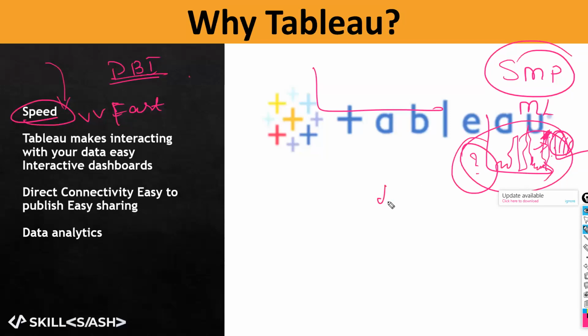Let's say, for example, there is a lag for just a minute. Think about it. Many people would have gone crazy. They would have died because they will invest so much in stock. Every millisecond matters a lot to them to invest and also to get returns. So these cryptocurrency or Bitcoin curves and everything are now built with Tableau only because of its speed. And Tableau makes interacting with your data easy.